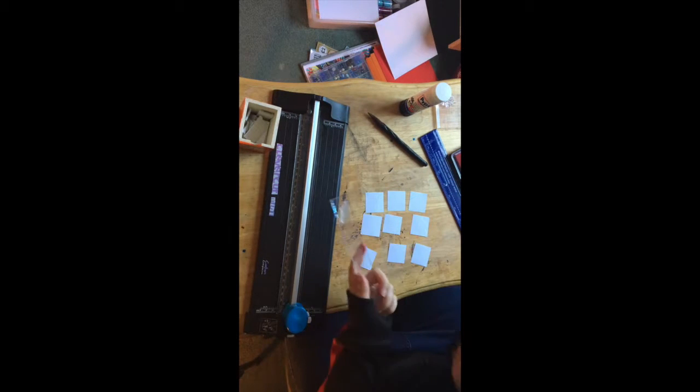Right, so we've got all of our little squares now. Once again, this is where all the stamping's going on. So, you need to take your first stamp. Now, I'm going to do the stocking first. Make sure you've got some paper down, but as I've said before, this is my craft table, so it doesn't really matter.